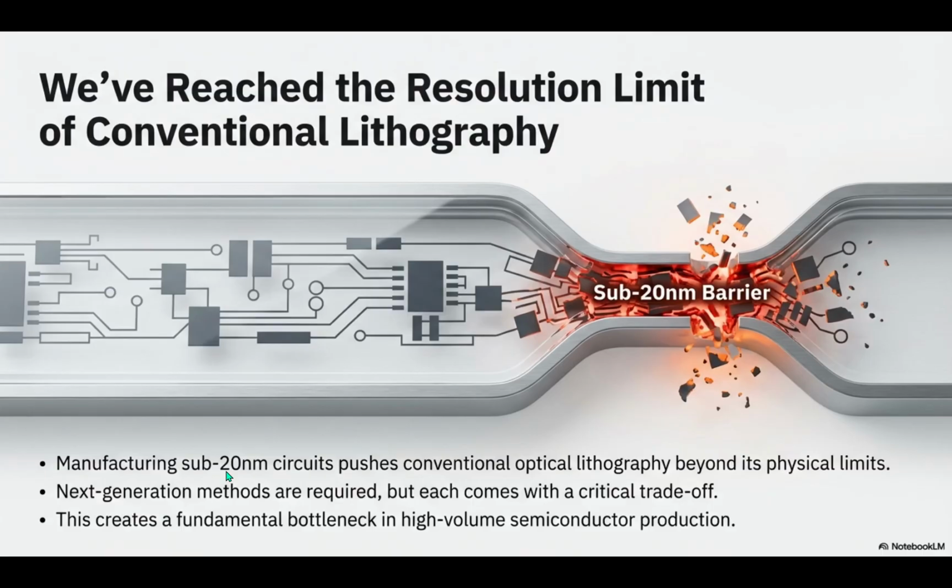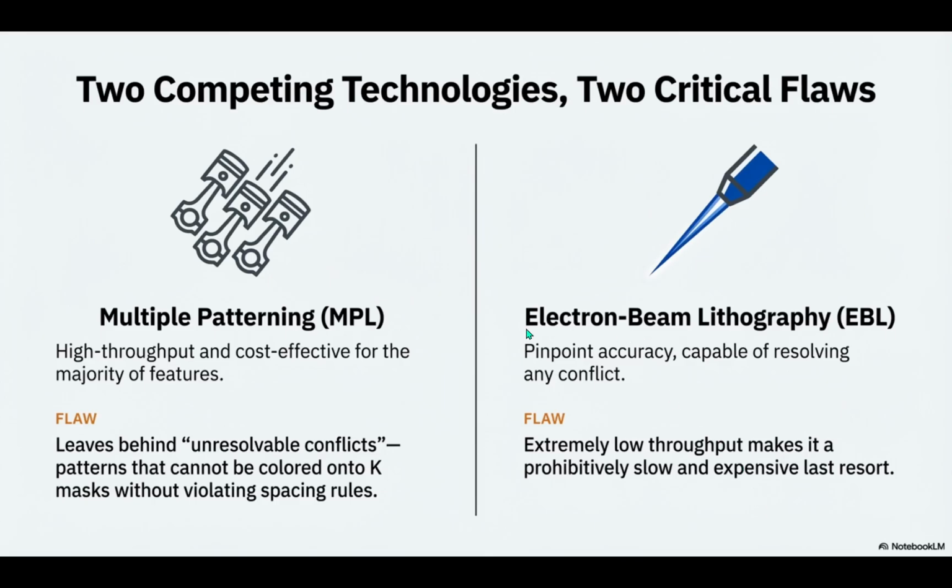And the problem is that the established workhorse of the industry, this conventional 193 nanometer optical lithography, has hit its physical wall. It really has. It simply cannot resolve features that tiny anymore. So what's next? Well, the industry spent billions developing new solutions. On one side, you have these high-resolution, bleeding-edge technologies like EUV, extreme ultraviolet, and electron beam lithography, or EBL. Okay, they have the precision. They do, but they are often still slow or just incredibly expensive to deploy at volume.